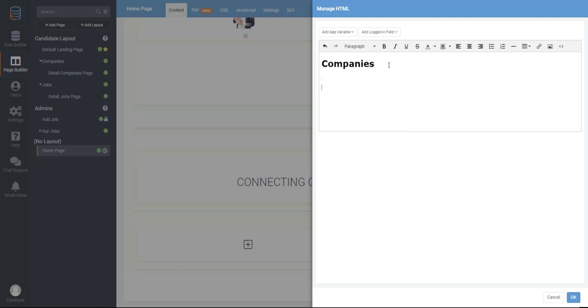And inside that, we'll write get access to the most popular and in-demand candidates searching for jobs right now.